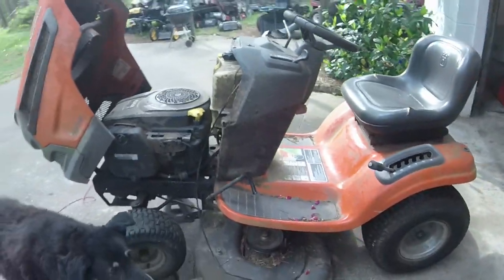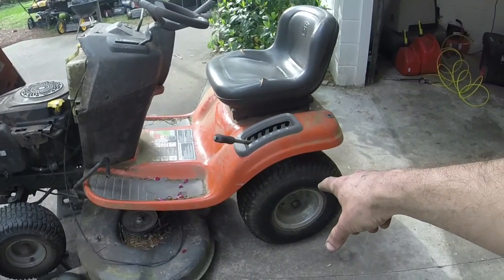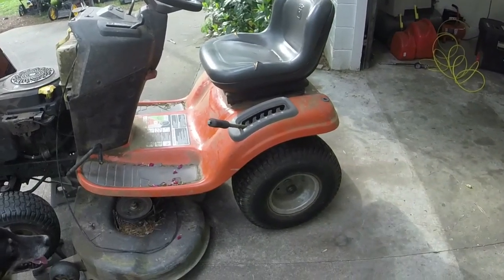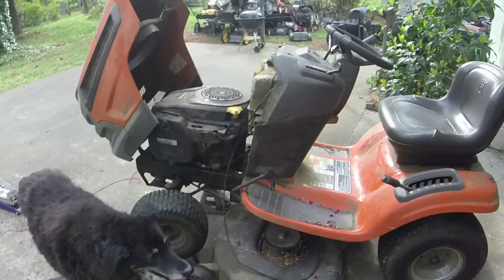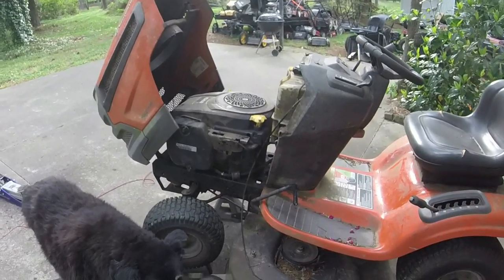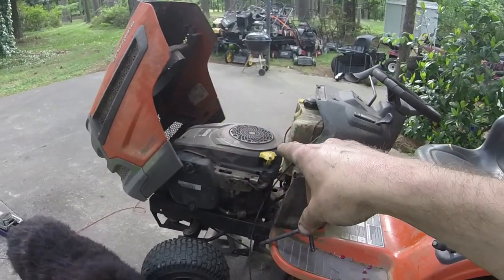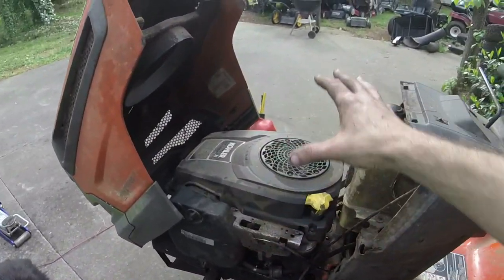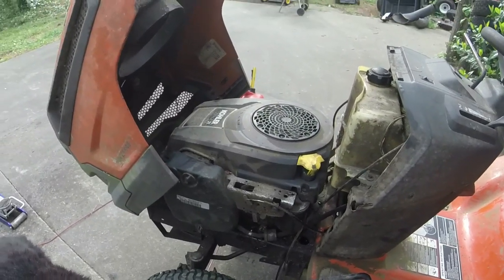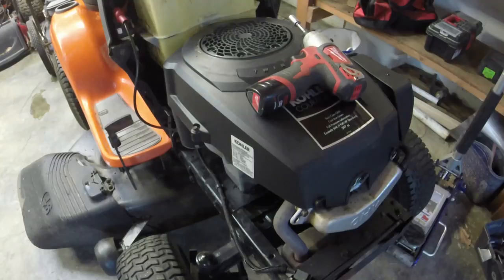Y'all will see this thing a whole lot cleaner. I've also leveled the deck on it. I will change this left rear tire back as well to where it needs to be. So I'll do all that stuff. We'll clean it up. The oil's already good in it, but when I pick back up with y'all, we're going to replace the valve cover gasket, and we're going to take this cover off, and we're going to secure all the sump bolts with Loctite. So we'll do that next.